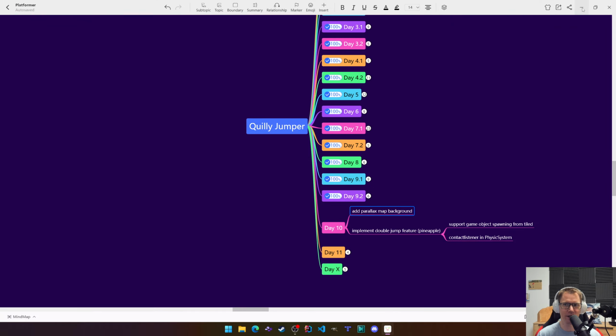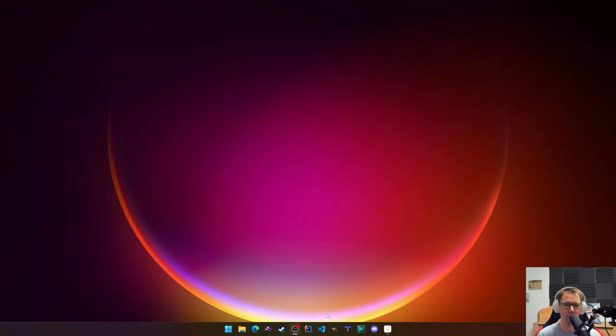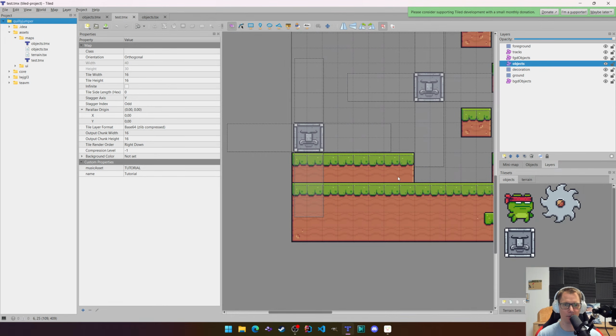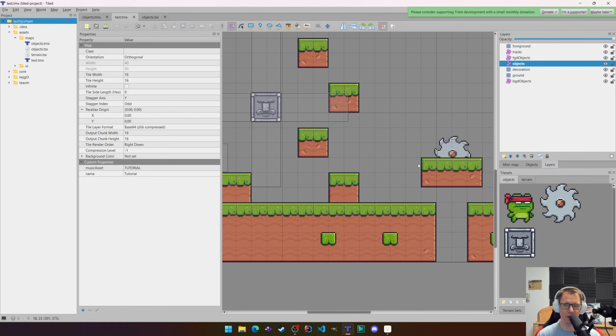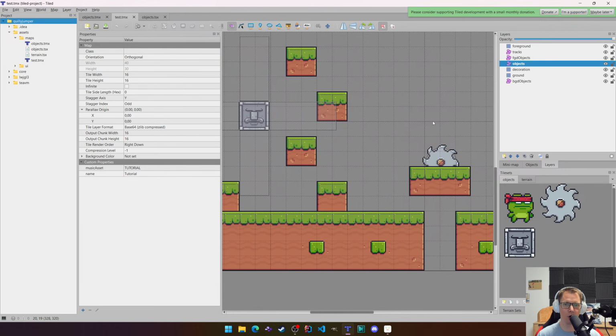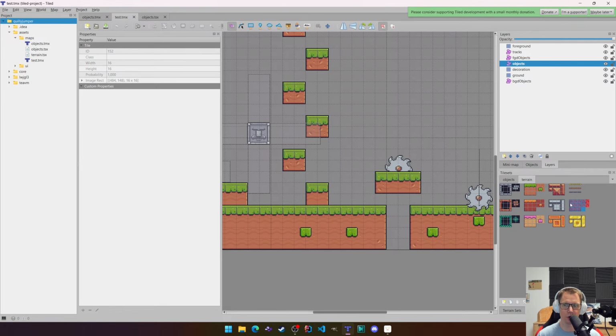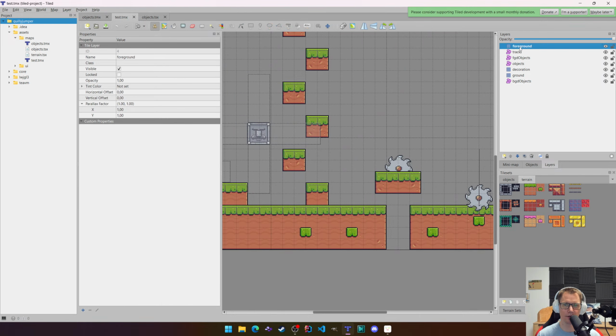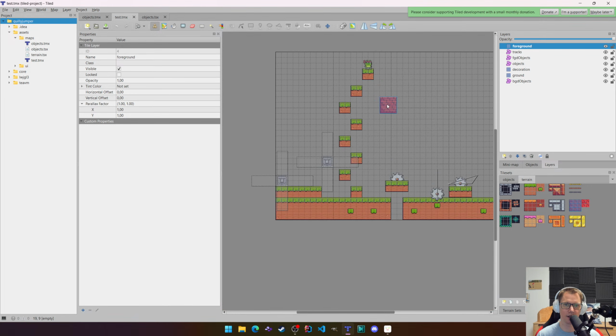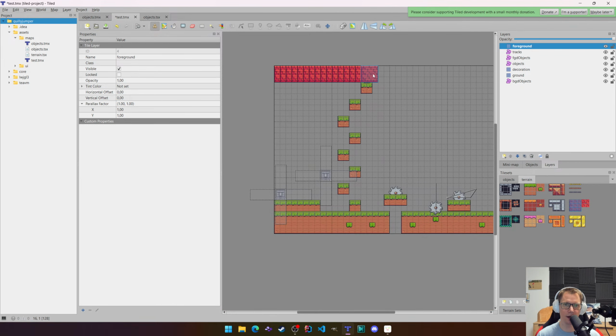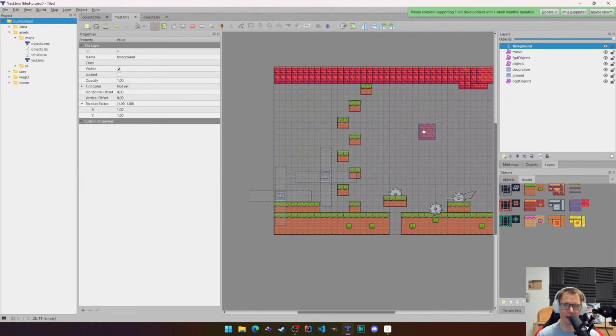Good, but we are more interested in game development, and today we are going to implement a Parallax map background. And by the way, you might not know that, but there is support for the Parallax effect in Tiled. Let me show you the effect in Tiled. Let's select these tiles here and put them in the foreground. It doesn't really matter where we can see this effect. Let me paste them here a little bit like that.